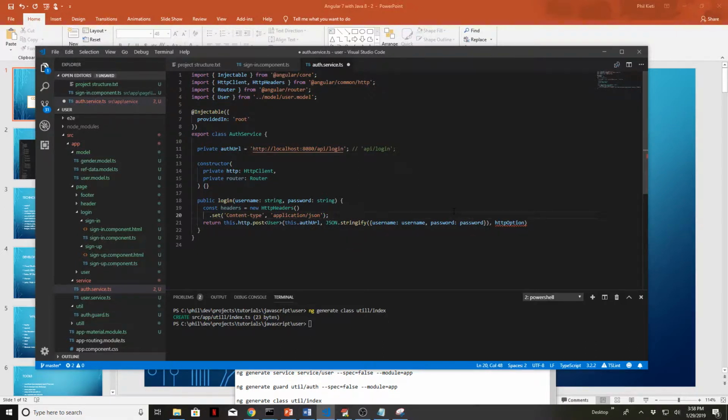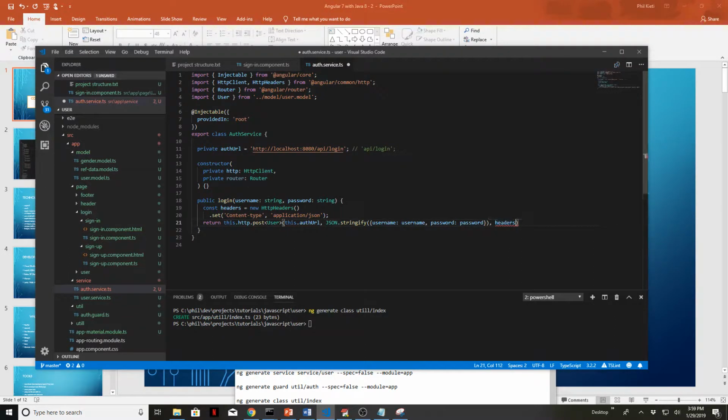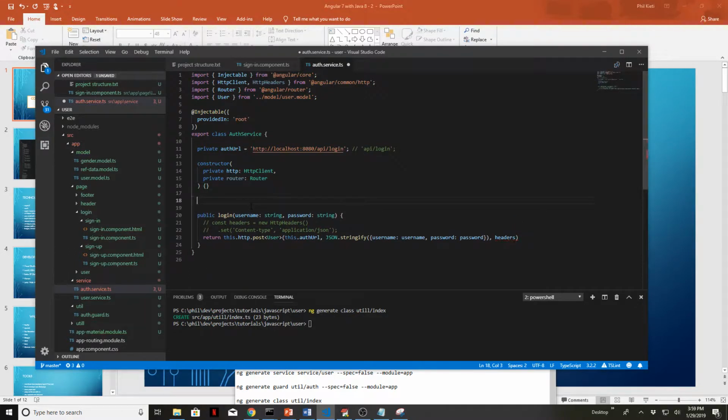So I'm going to say here headers, like that. Okay. Argument type has not assignable to a type parameter headers. Okay, great. That's fine. Let's do this. I'm going to have a method here called get headers. Okay.